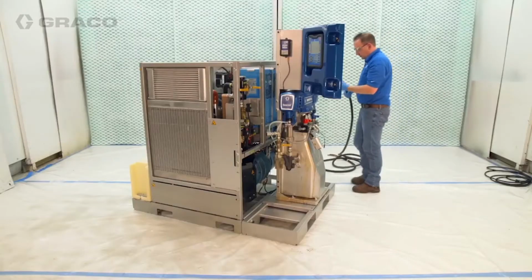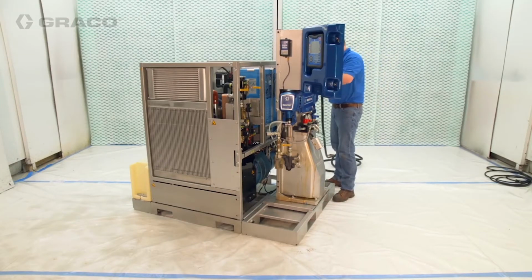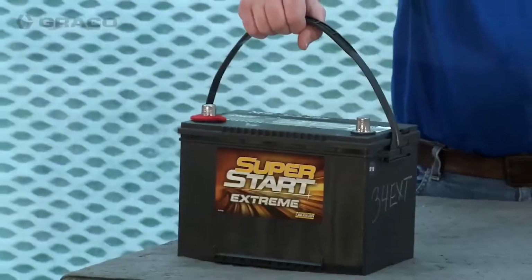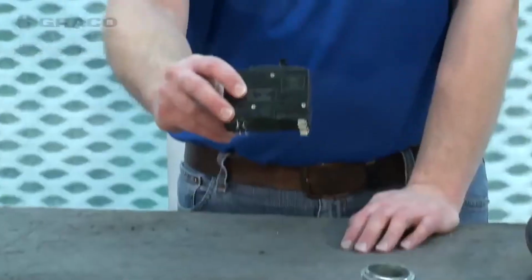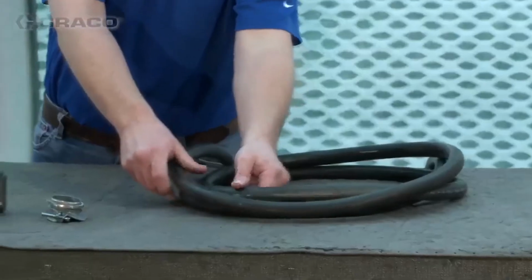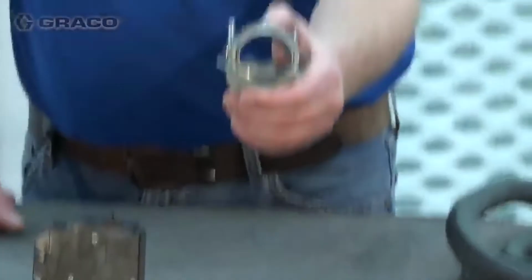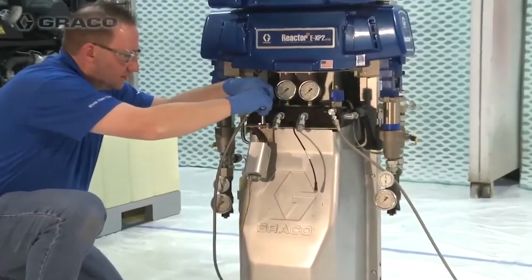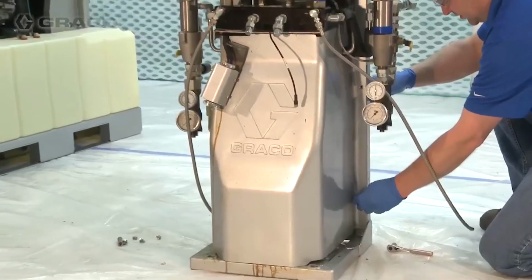All electrical connections must be done by a qualified electrician and comply with all local codes and regulations. You will need to source some items to complete the electrical connections to meet your needs and local codes. They include a battery for the system and a circuit breaker, power cord, and strain relief matching the power cord size to connect your Reactor 2 to the system. Remove the shroud from the Reactor 2 heater blocks.